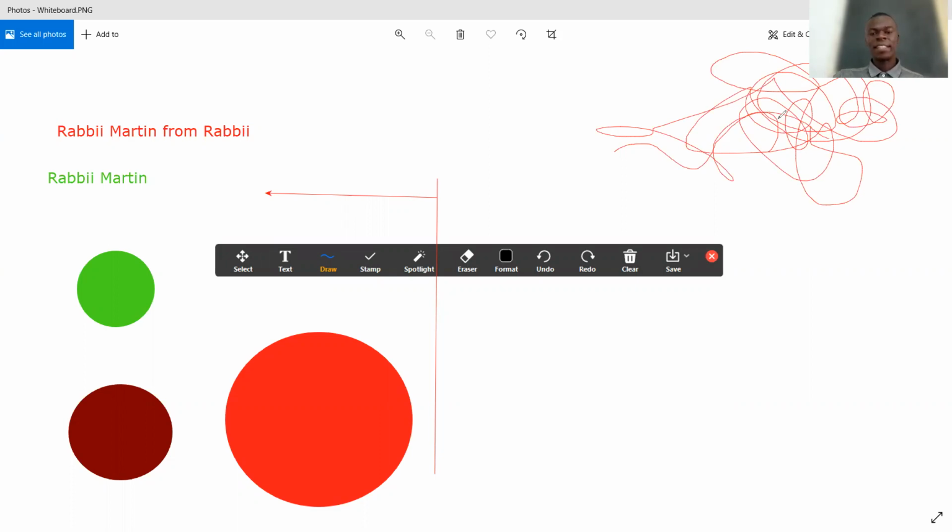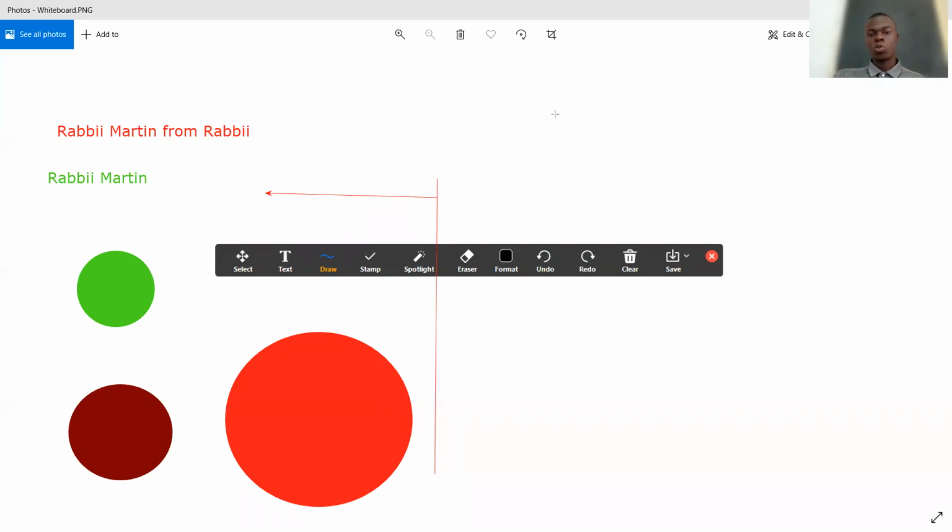The next thing we have is straight lines. You can under draw draw things of straight line or just a straight line. For example, I can draw that, or I can draw different shapes. Let's say a parallelogram. There is no particular button under there to draw a parallelogram, but if I use the straight line, I can draw a parallelogram. There's no button under draw to draw a triangle, so I can also draw my triangle like that. If I want to make this line shorter, I can click on select, click on the line, and then I can adjust it and have my right angled triangle. So that's straight line, and you can draw different shapes that are made out of straight lines.